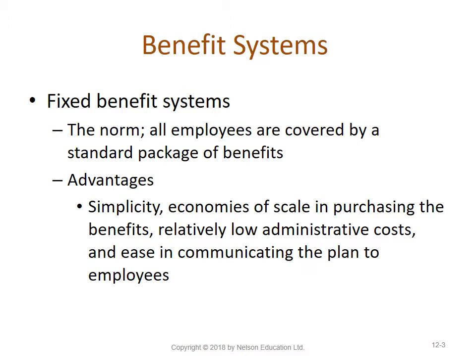Fixed benefit systems are very common. In fact, you see here that it's the norm, where all employees are covered by a standard package of benefits. The advantages are that they are pretty simplistic because you are doing a one-size-fits-all for everybody, which also leads into economies of scale. So if everybody's doing the same plan, then you benefit from having lots of employees in that plan, and then the costs come down for the employer. Low administrative costs as well, and then it's pretty straightforward and easy to communicate the plan to employees.